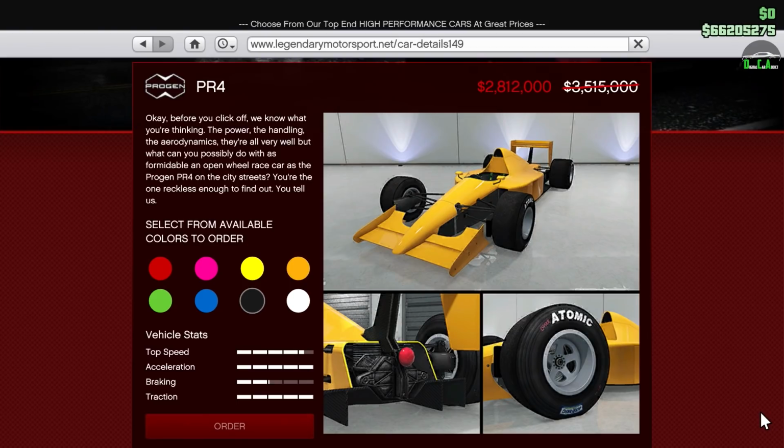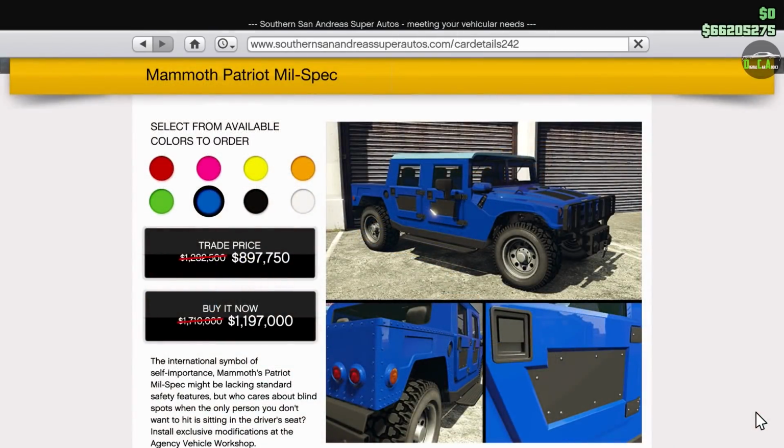Moving on to the San Andreas website, we have 30% off the Patriot Mil-Spec, one of the best vehicles in the DLC alongside the Buffalo STX, at least in my opinion. It offers an exclusive interior, great customization, and the Imani tech as well. It's just a good overall package and a great vehicle to own.